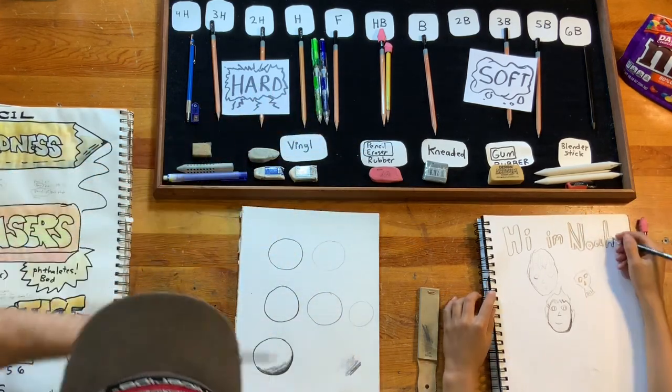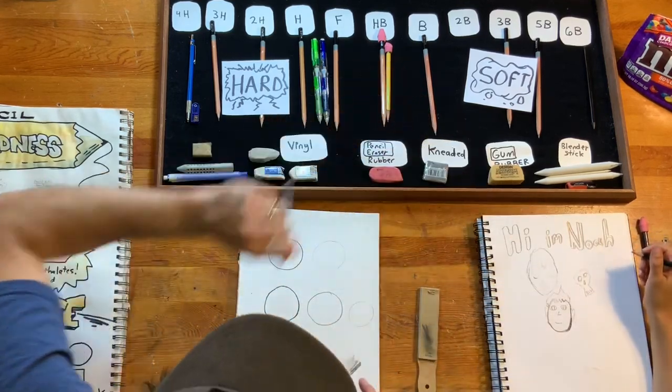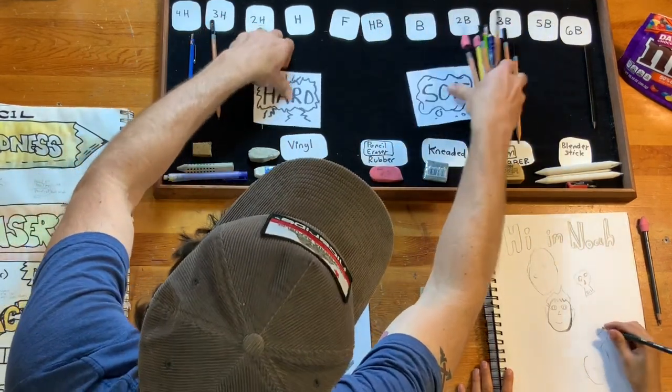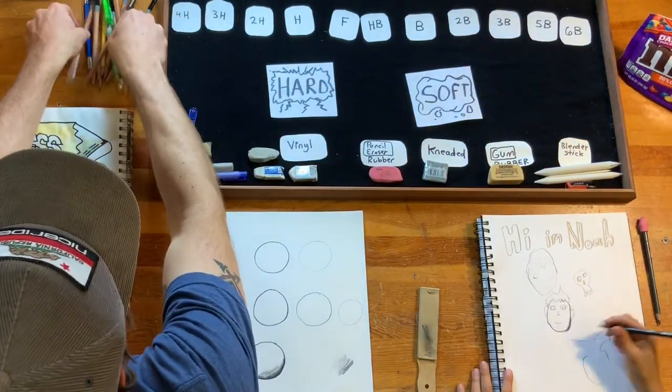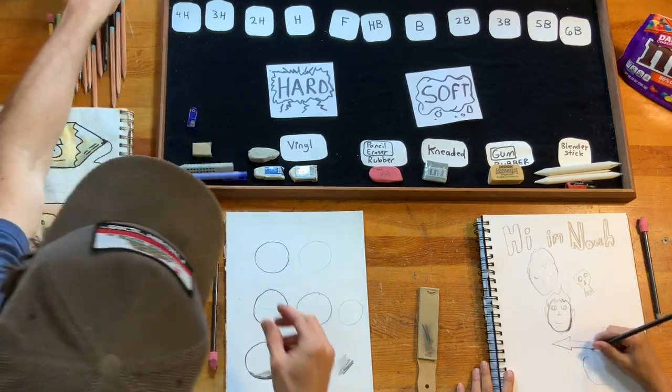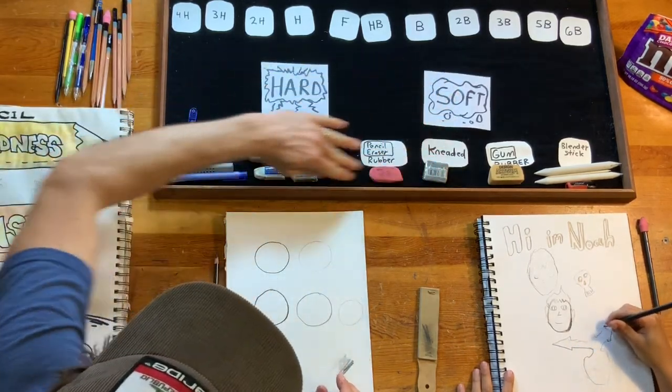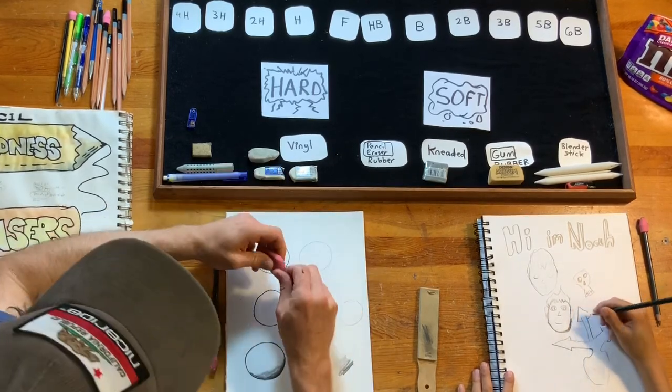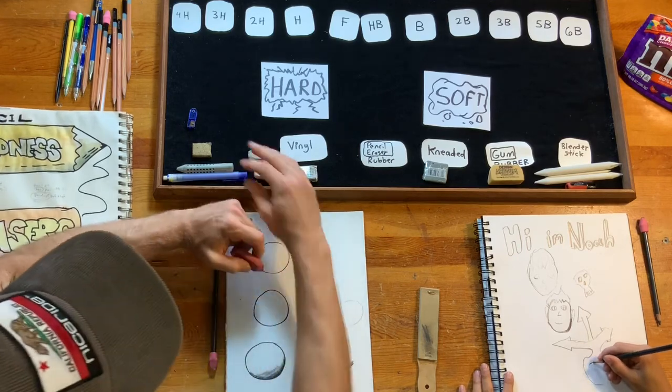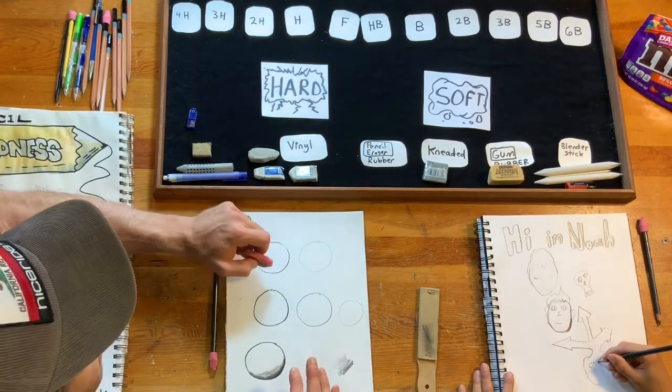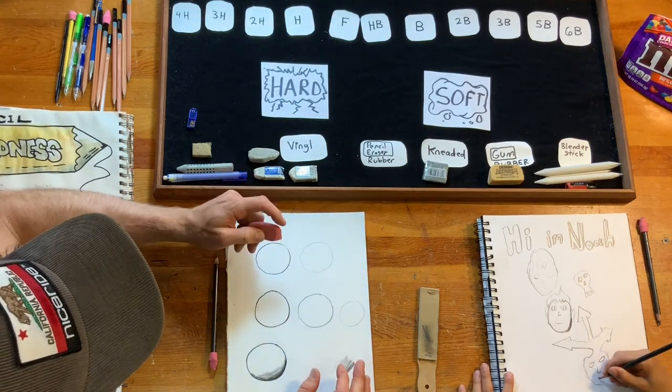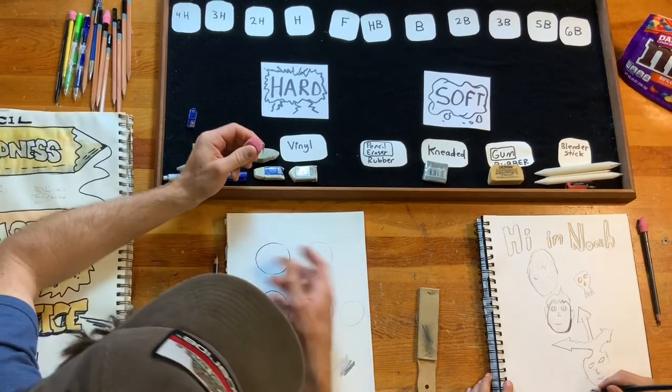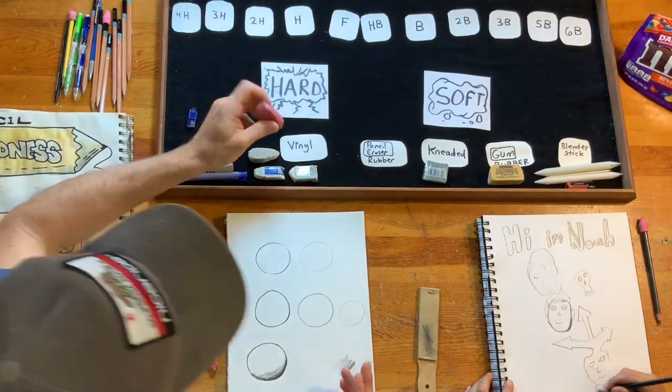Okay, now let's move on to the erasers while Noah's drawing here. Now I want you to draw a little shape here, and let's try some erasing. So these erasers are also designed from hard to soft. So if you take a look, I'm going to scoot all these over here, and you're going to see that the erasers are designed from hard to soft as well. This is a typical pencil eraser. It erases okay. It takes a lot of work to erase, but like I said, what matters with the eraser is not the eraser, it's the paper. If you're using printer paper, you don't want to use anything harder than a rubber eraser. The regular erasers are actually a type of rubber that are used. It doesn't do a very good job erasing, but it doesn't rip the paper. I'm not a big fan of rubber erasers.